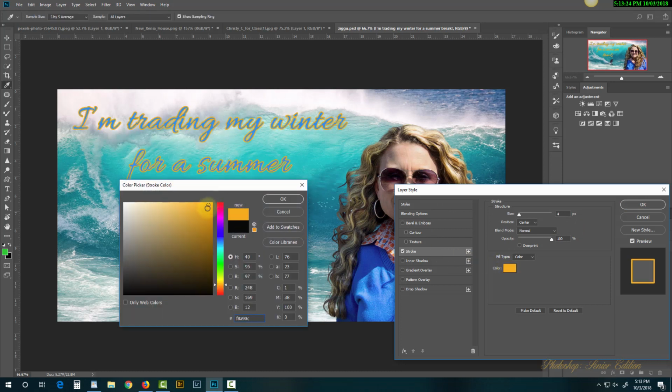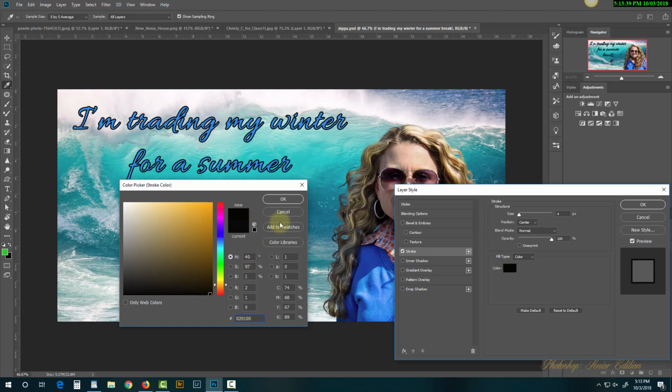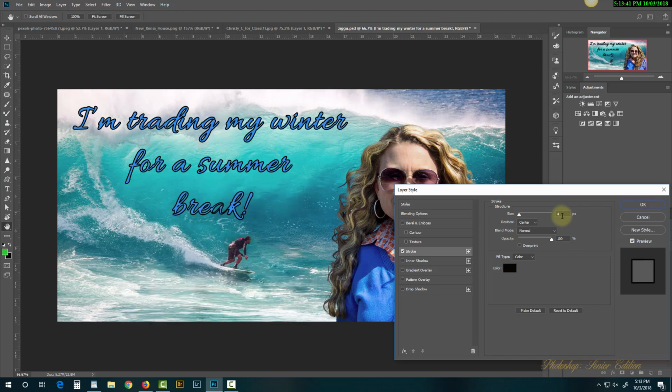If you want to change it to something like that or something darker, you certainly can. White's just going to be tough to read as well. Let's just go with the black. You can decide how many pixels you want that to be. Let's just go with maybe 2.